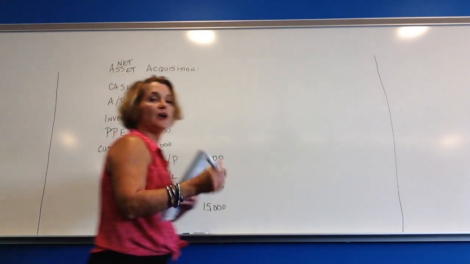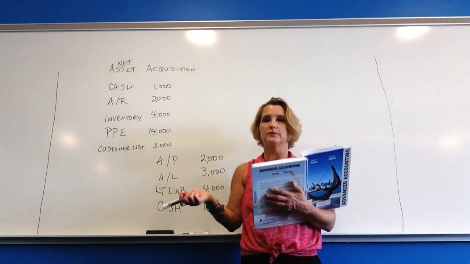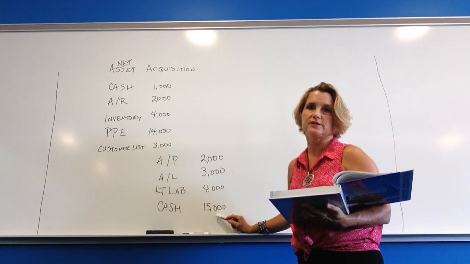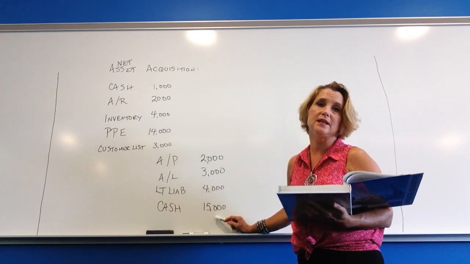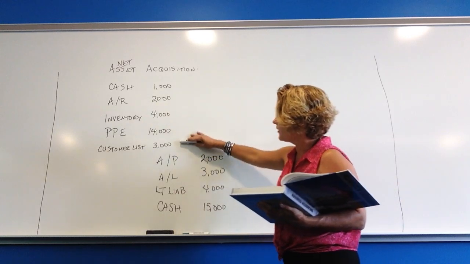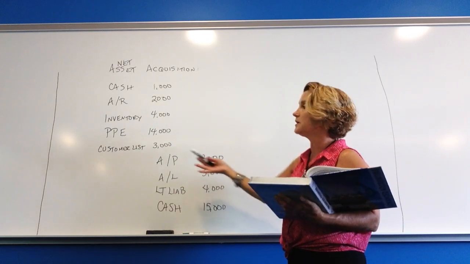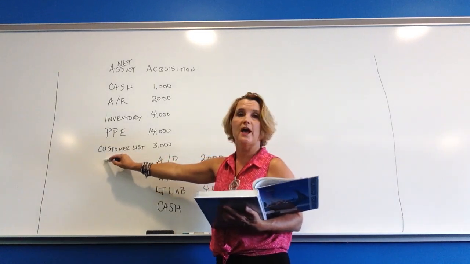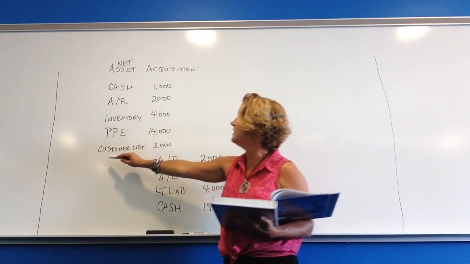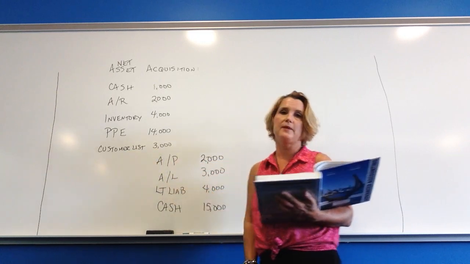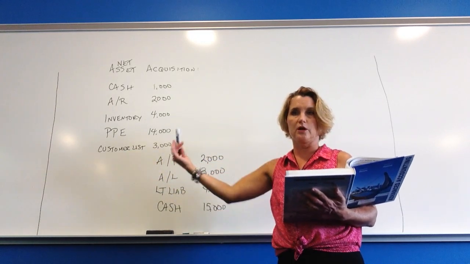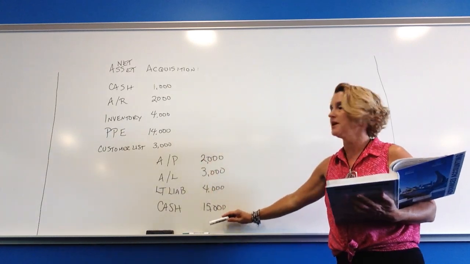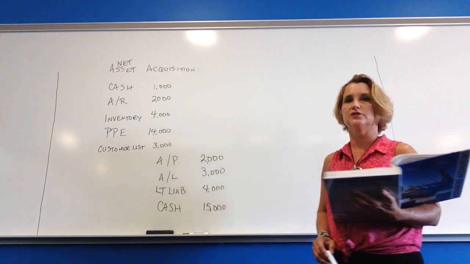So then now you could look through it and say, okay, my debits equal my credits, so my journal entry is fine. Now you can have scenarios, this problem does not have it, that say they paid more than $15,000 in cash. Say they paid $16,000. When you list up their assets and you subtract out their liabilities, you'd see that they paid $1,000 more. Then we would have an asset called goodwill. And then we put goodwill for whatever that balance is to make this entry work, make our debits equal our credits. But in this case, it's just done at this, and that is our net asset acquisition.